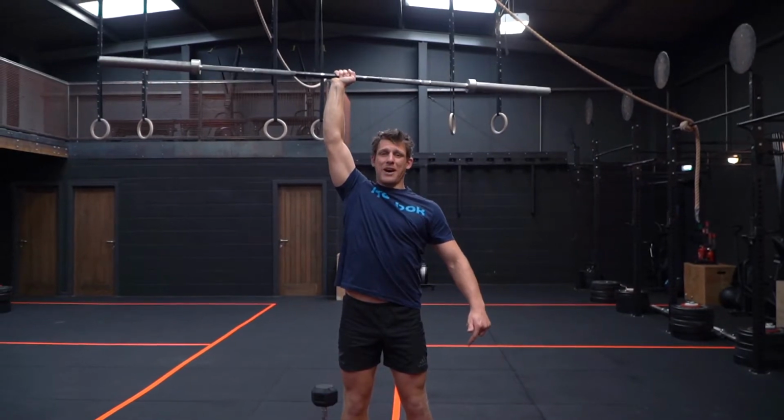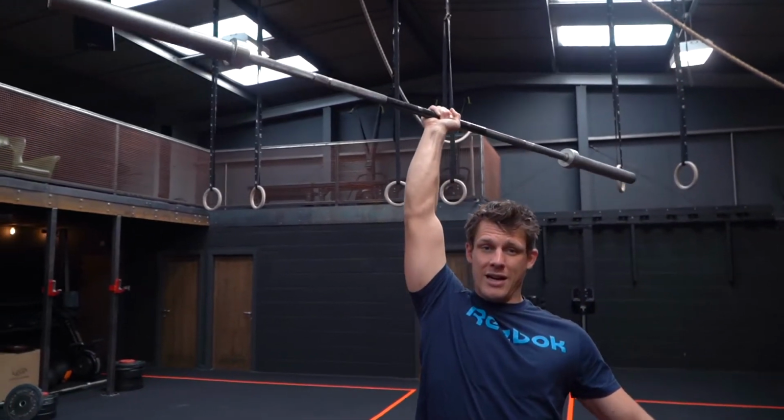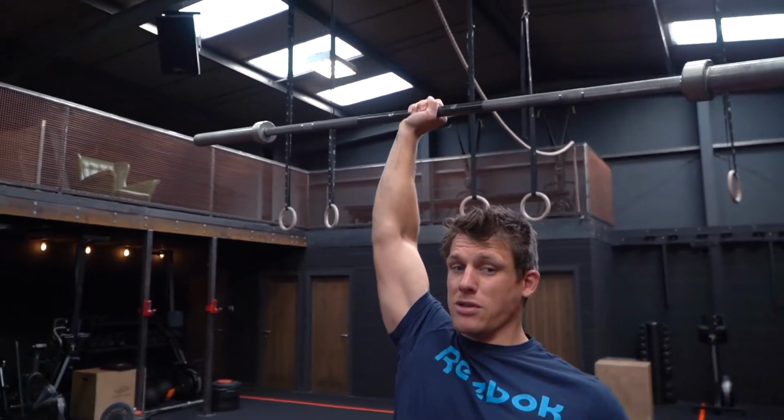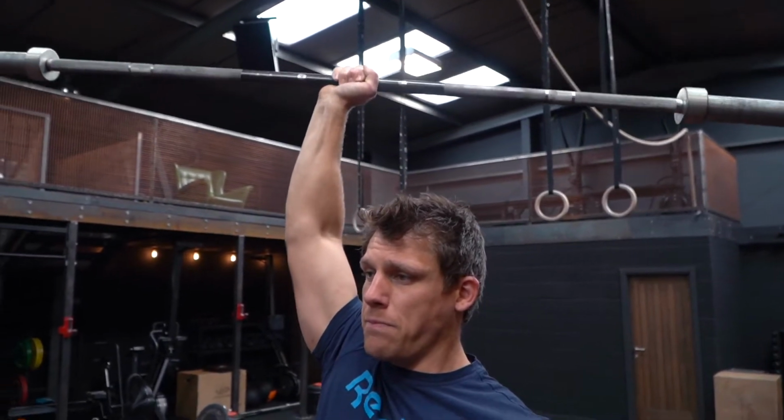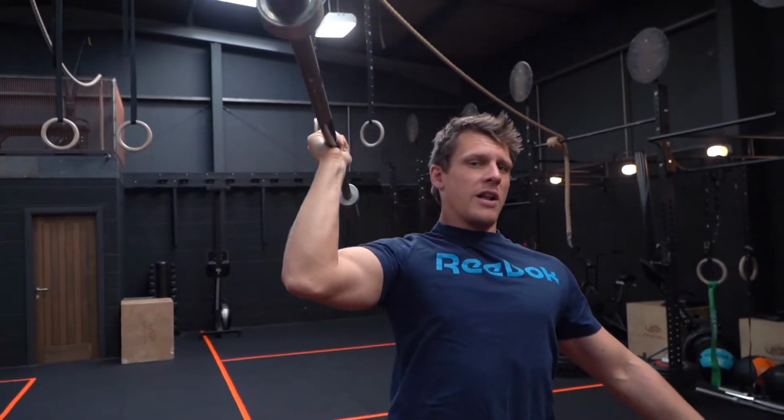I want you to turn it back and bring it into that closed grip position and then press it again. Okay, and by doing that, I'm only using the muscles in my shoulder to do it. It can be a difficult one to do if you haven't got the control. So it's definitely one for when you're a little bit more advanced.